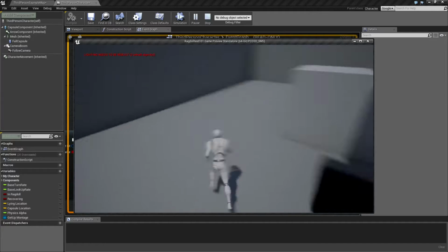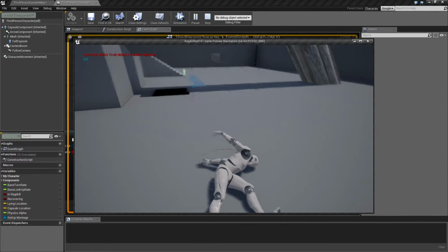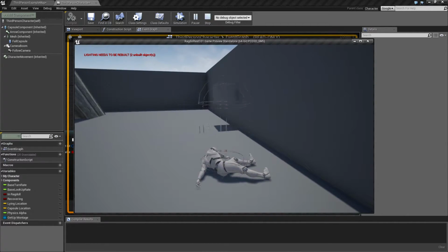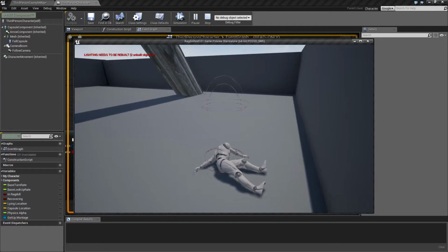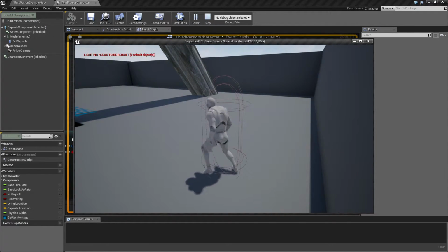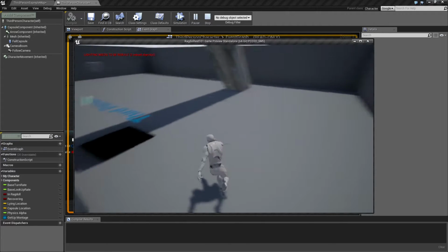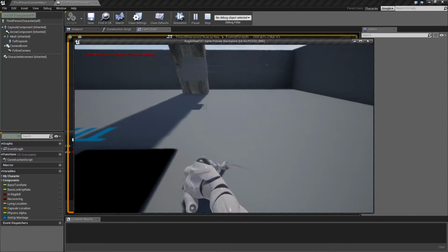So now when we run around, right now we are going to be on our back. So here you can see when I press my get up key, he's going to rotate 180.